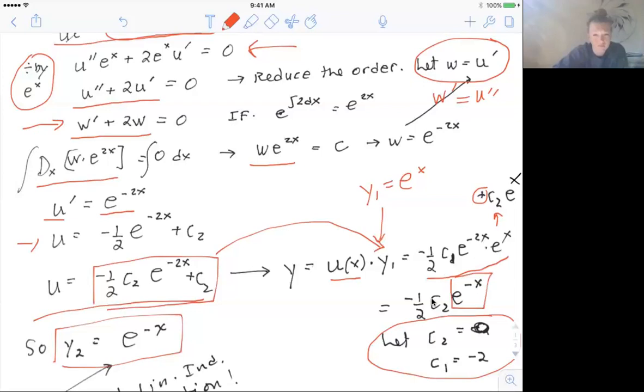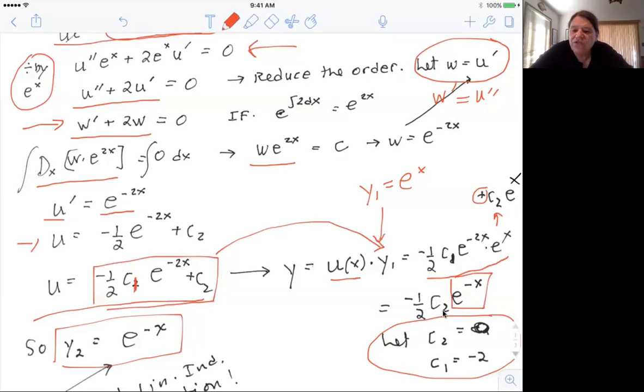Yeah, actually, this thing right here should have been a C1. Sorry. So would it be more beneficial to just leave the C1 in there from the first place? We could, but we're just looking for the barest part. We're not looking for the combination in the end yet. What we're looking for is just the barest part of what the function is, not what it gets multiplied by, but what the function is.